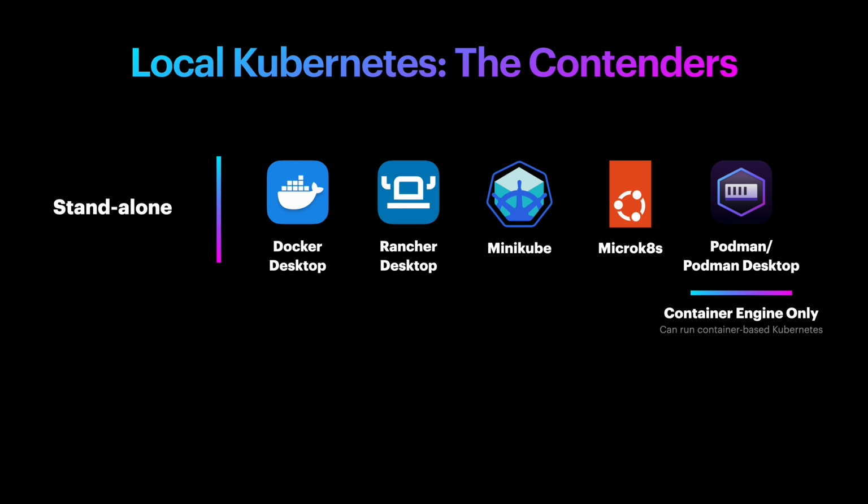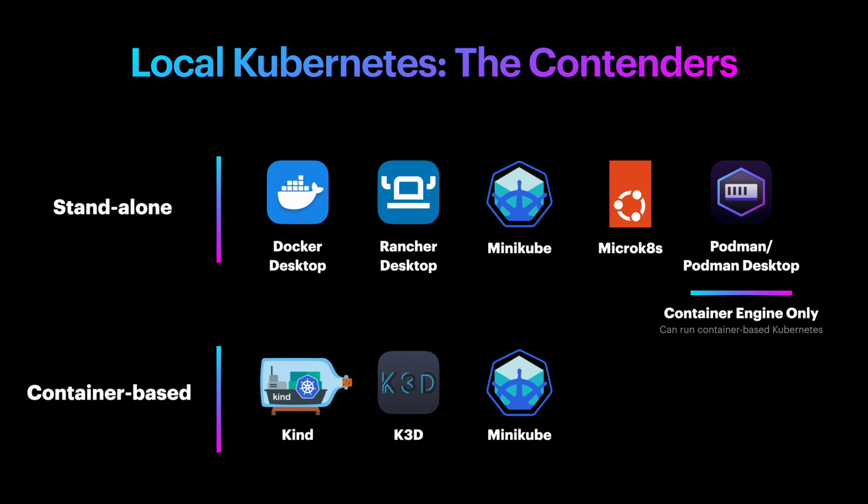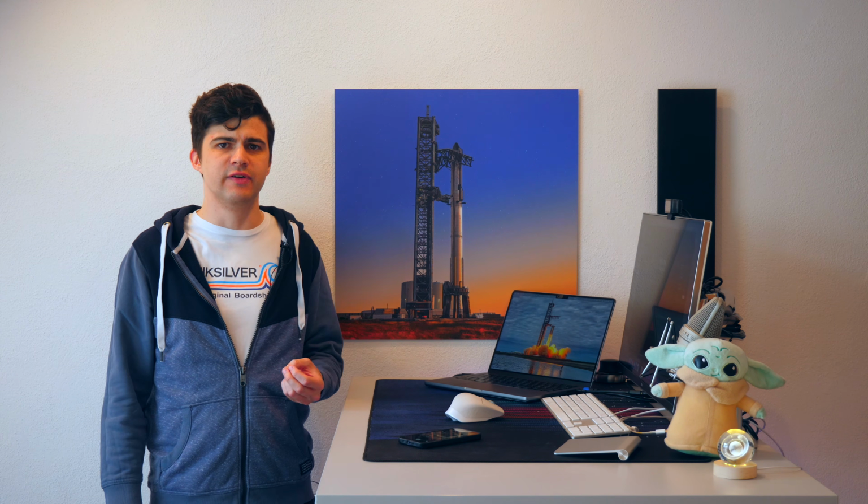Let's have another look at the overview. I've categorized the solutions for running Kubernetes locally into two main categories: standalone solutions that run directly on the operating system, and container-based Kubernetes solutions which require a container engine to run them. But what does standalone even mean here? Well, Kubernetes runs containers, and containers are actually built on various Linux kernel features. So, on macOS or Windows, you need something that provides a Linux environment via some kind of virtual machine. Software that provides this itself is what I call standalone.